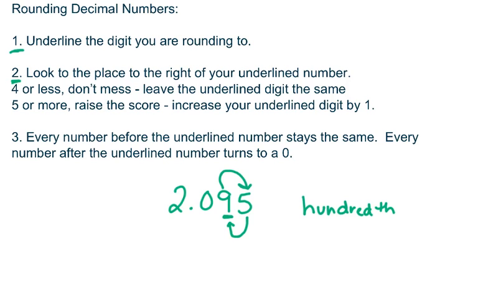But if it goes up by 1, it becomes 10. And I can't put 2 digits in one spot. So what should I do? Well, just like we do when we add and we carry over, or when we multiply and we have to carry over to the next column or regroup to the next column, we're going to do that here. That 5 is going to make that 9 go up 1 and become a 10. So what that's going to look like is we're going to put our 0 and we're going to carry that 1 over to the next place value. So in this case, the tenths, and we're going to put that 1 there. Everything before it to the left is going to stay the same. Everything after it can turn to zeros or can go away. So 2 and 95 thousandths actually rounds to 2 and 100 thousandths, or we can take off those zeros and it becomes 2 and 1/10.